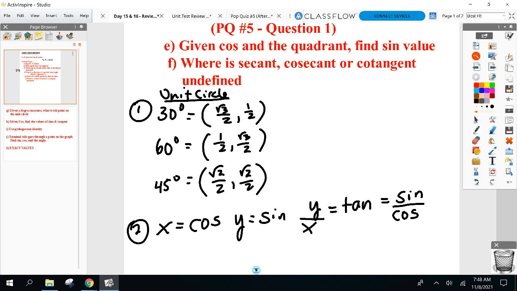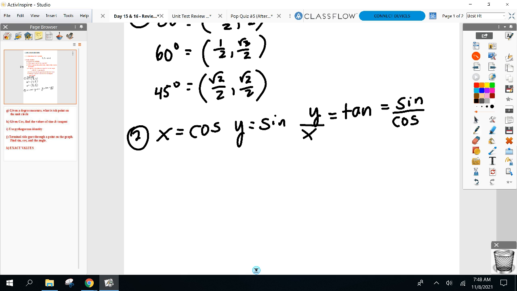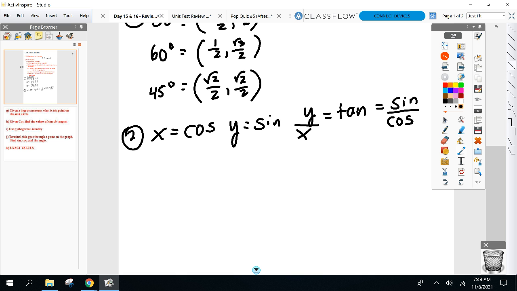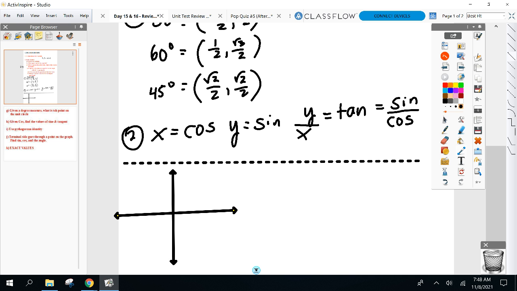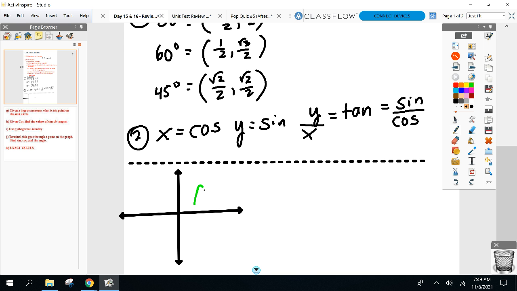Everyone all right here? Okay, let me keep going. Something not on the unit circle, making sure we know. Let's see, make sure we know what's positive where. Right? What's positive where? SOHCAHTOA, how to use that appropriately. And also what I showed you on Friday, which is the 3 new functions.